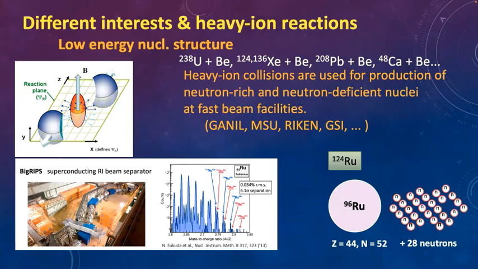So what is the difference of interest between low energy nuclear structure and high energy? This is my point of view. For the low energy nuclear structure side, people are interested in spectators, let's say. We use, for example, a uranium beam on a beryllium target, or a xenon beam, whatever the heavy ion beam, impinged on a beryllium target to produce radioactive isotopes. So the purpose is to expand the nuclear chart.